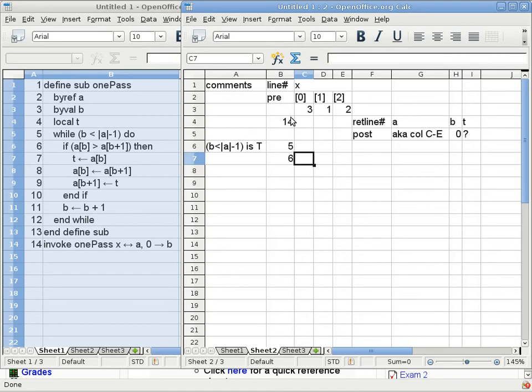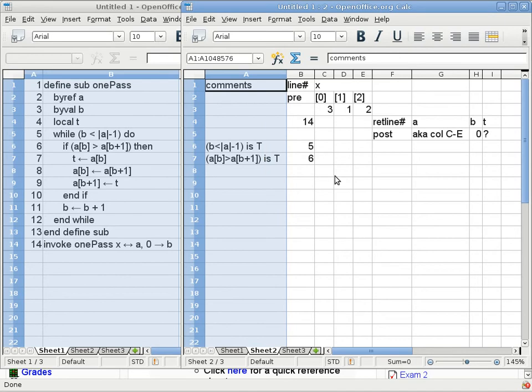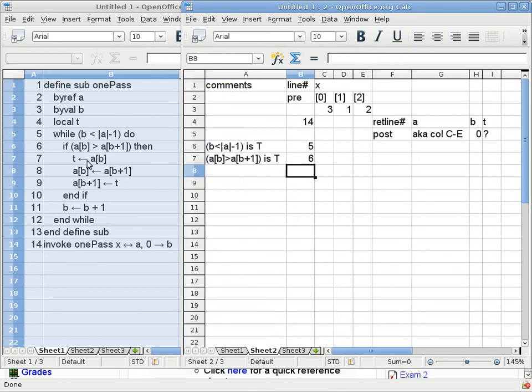Is 3 greater than 1? Yep, it is. So the result of the comparison is true. And as a result of that, we have to continue execution on line 7.